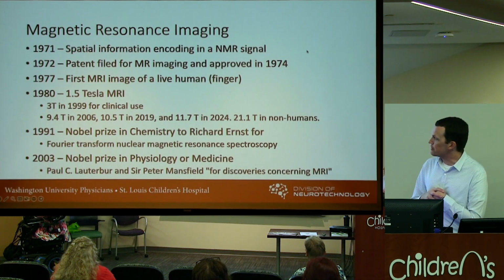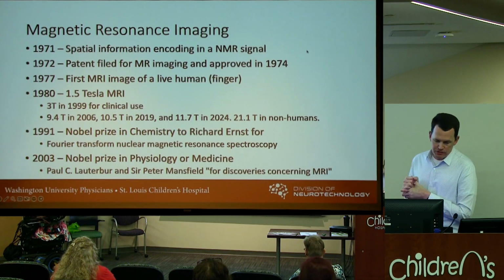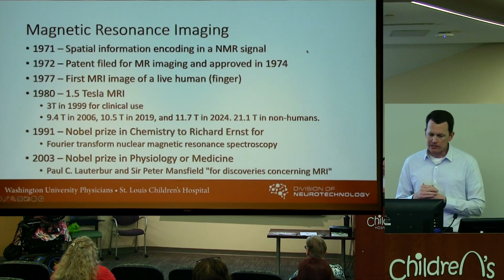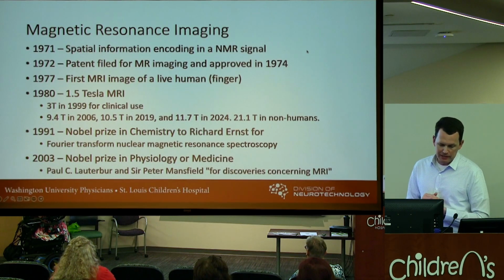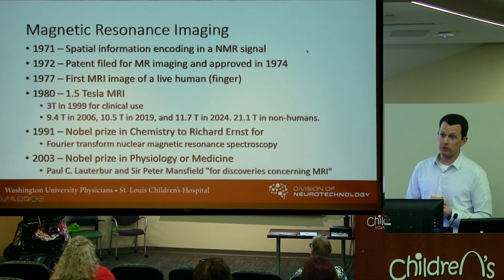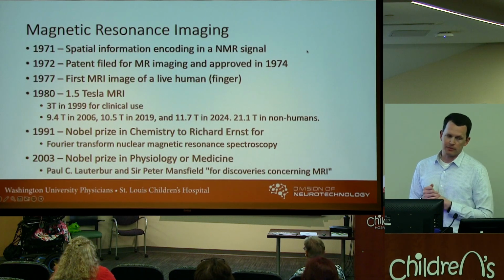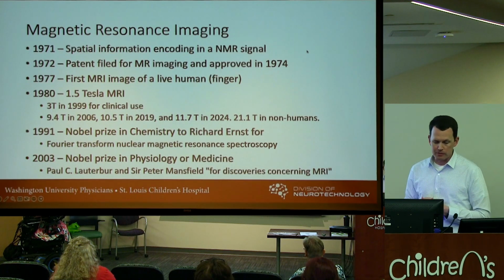1.5 Tesla MRIs were introduced clinically around the 1980s or so, advanced to 3 Tesla MRIs in the late 90s for clinical use. And on research use, there have been 7 Tesla MRIs, which might get approved at some point in the future, and in very specific controlled research settings, things like 9.4, 10.5, 11.7 Tesla in humans. And then in animals, there's been like 21.1 Tesla, so super high resolution, really strong magnets that can look at really, really fine levels of detail. We probably don't need 21.1 Tesla MRI to show us the detail of the tonsils, but there have been a lot of advancements in MRI because as we push the envelope, we're learning so much more.